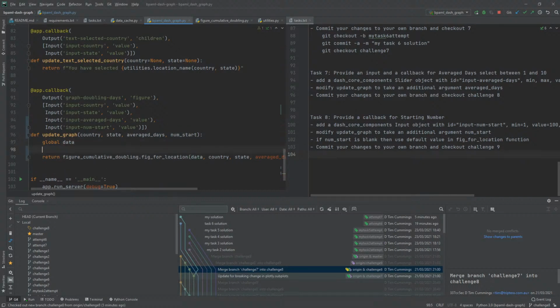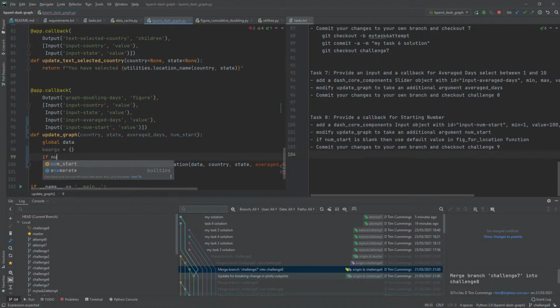So what I can do is use the parameter expansion of dictionaries as a way of passing that parameter to this function. I'm going to create a dictionary and call it keyword args, and I'll check to see if anything's come from numStart.